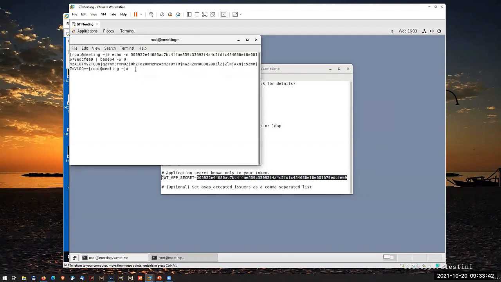This is what's called the generated secret, and it's a value that we need to use on the Sametime community server.